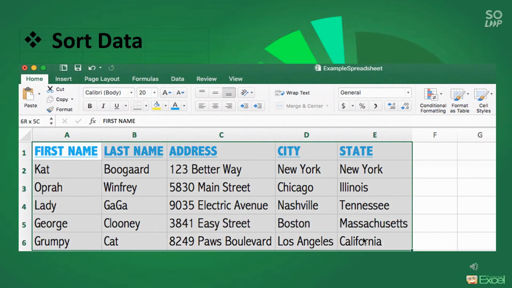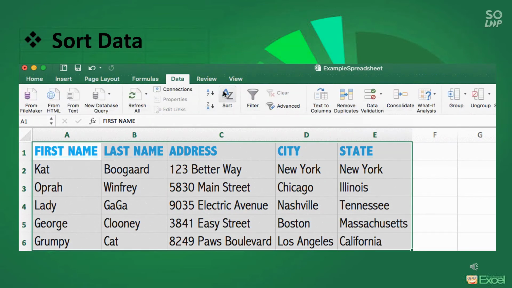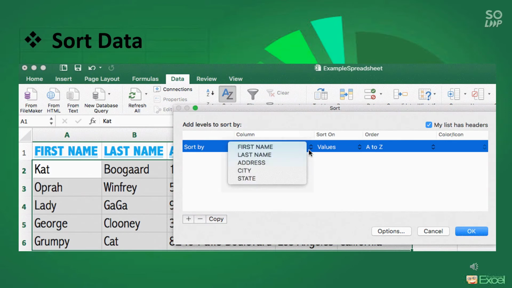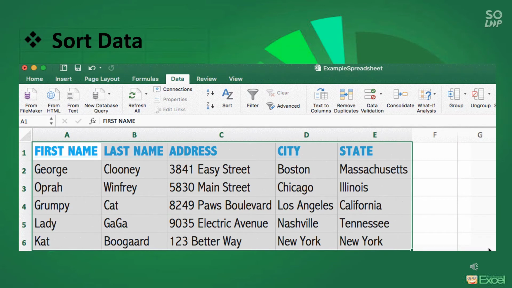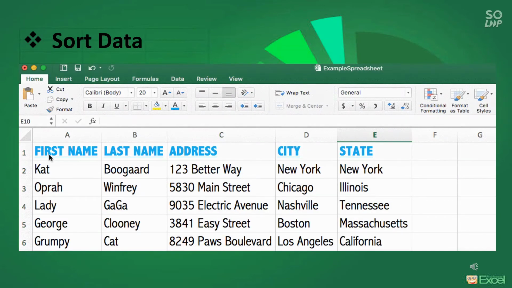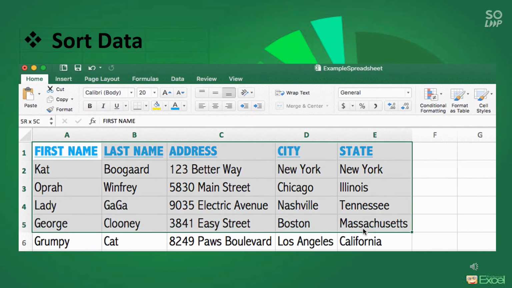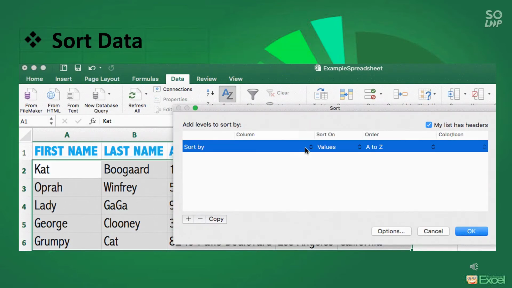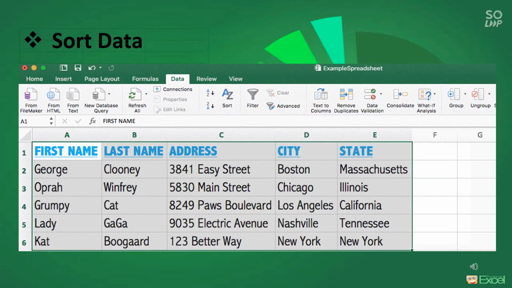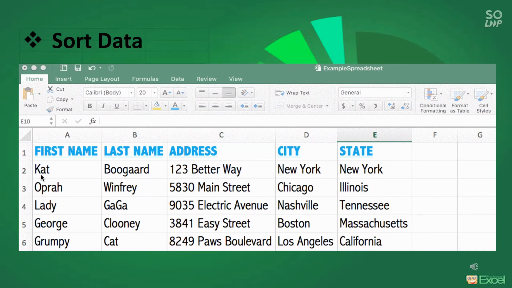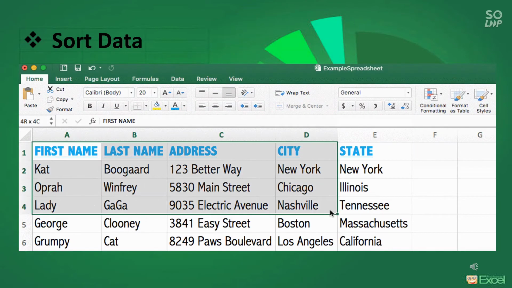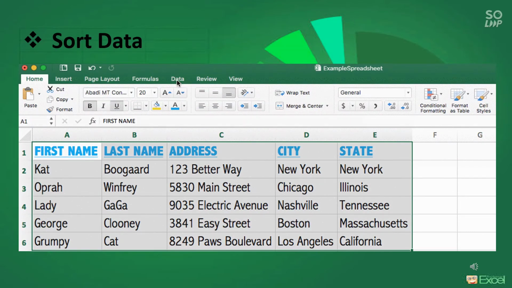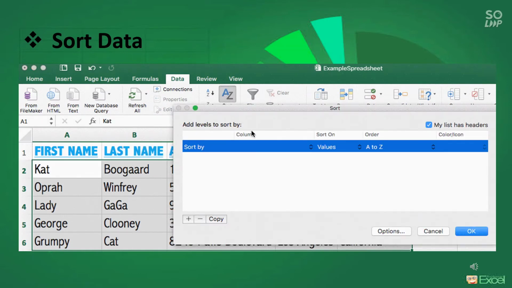So hit the Data tab, click the Sort button, and select how you want to sort your data. In my example below, I sorted my data by city and then hit OK. And take note, it is important that you select the entire data set you want to sort and not just one column. That way, your rows will stay intact, meaning in this case, the correct address will stay with the appropriate person and will not be jumbled up.